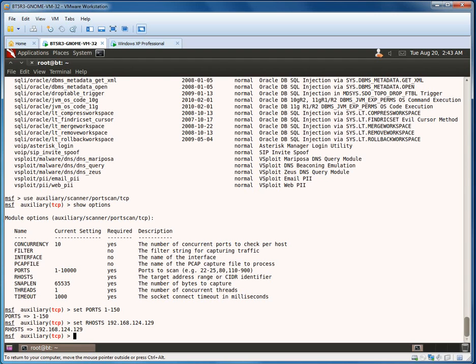Timeout connection is 1000 milliseconds. Here it shows the socket connect timeout in milliseconds. Now run it.